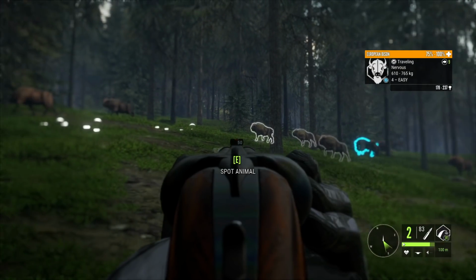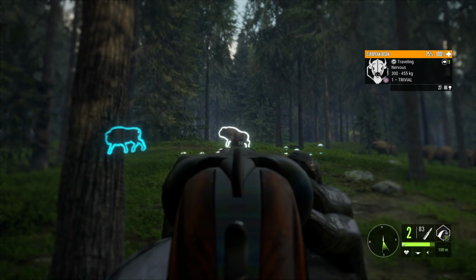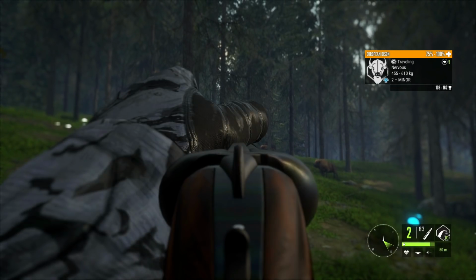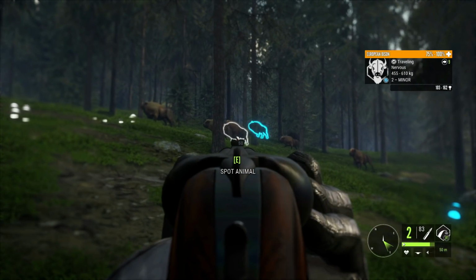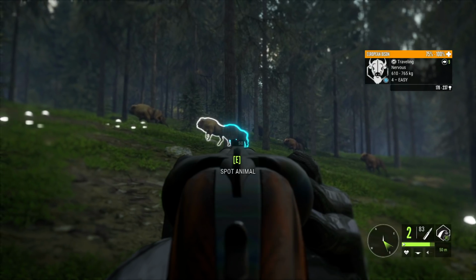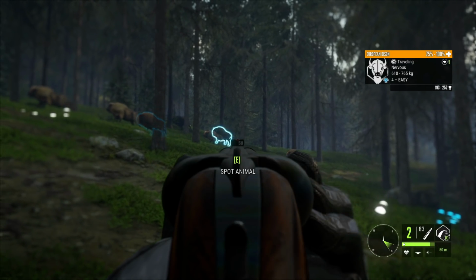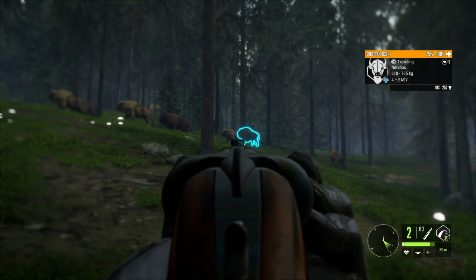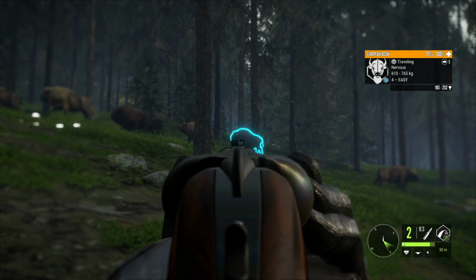I'm very surprised that these guys don't even notice you until they get super close. But I suppose that kind of works in our favor. There is the smaller of the 4s. We're going to take the big one first just so we can guarantee that he'll go down.